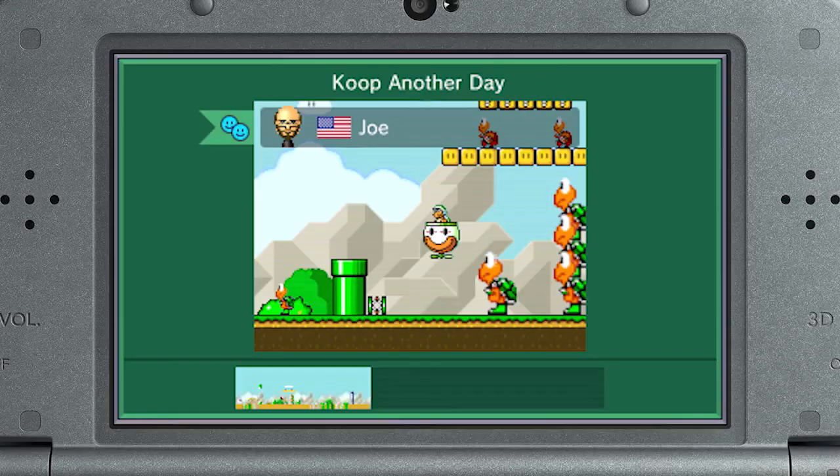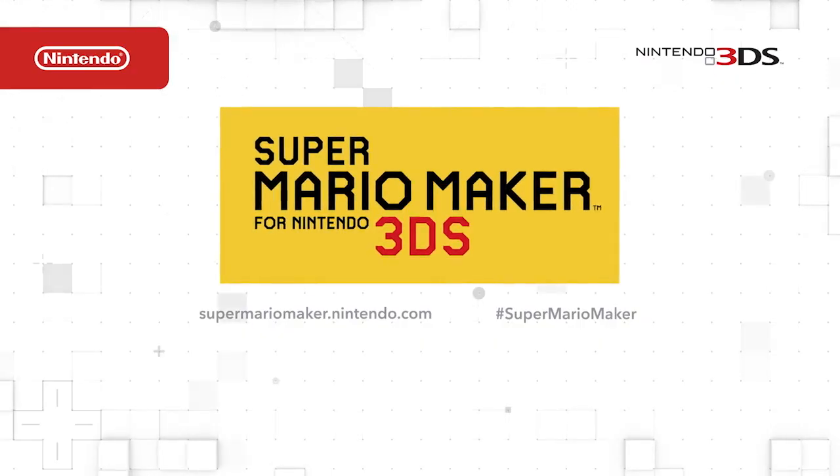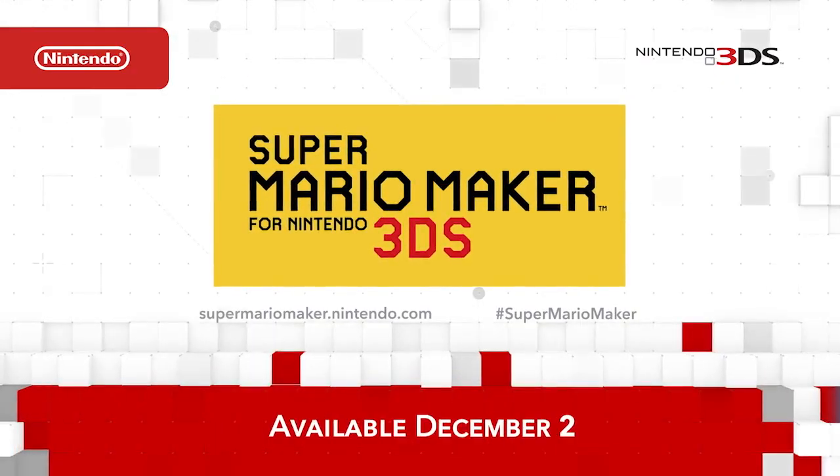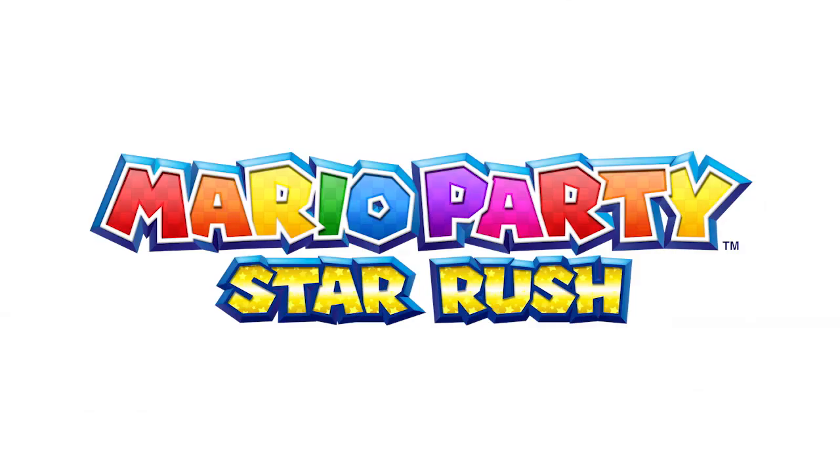We've also added in the ability to share incomplete courses via local wireless. That way you can team up to create courses, which will be marked with a special icon to commemorate your collaboration. Super Mario Maker for Nintendo 3DS will be released on December 2nd, 2016. Next up, Mario Party Star Rush.